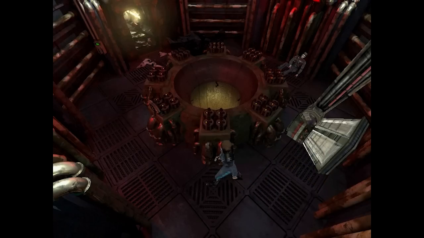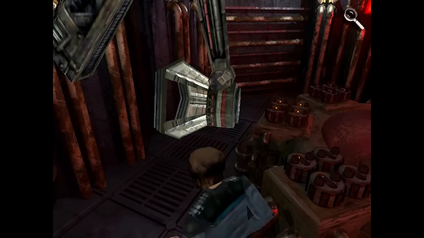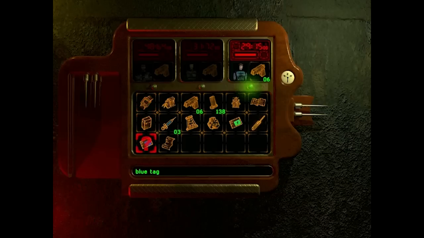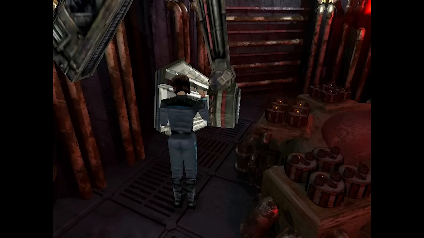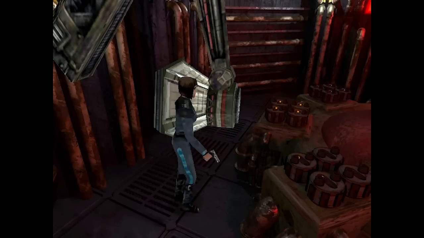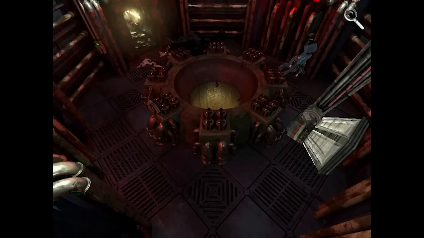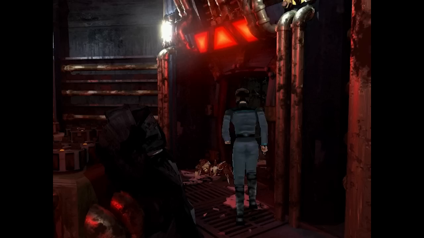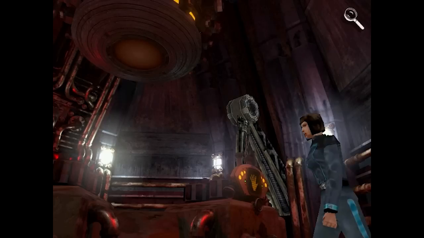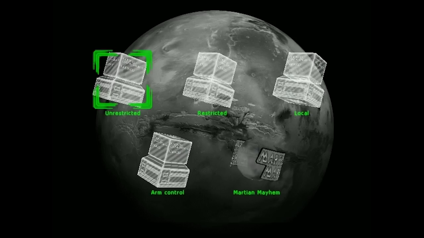I think I need to go to the other side. Ah, it's missing a panel. That receptor panel will be enough to power up the base. Oh goddammit, that thing got inside. It did, fuck you. Apparently its pathfinding's so messed up that it can't attack me though.